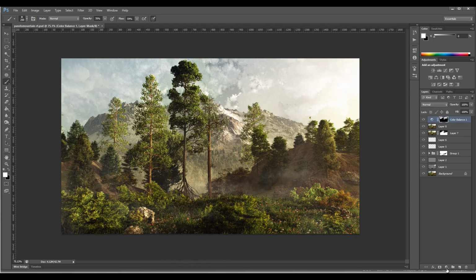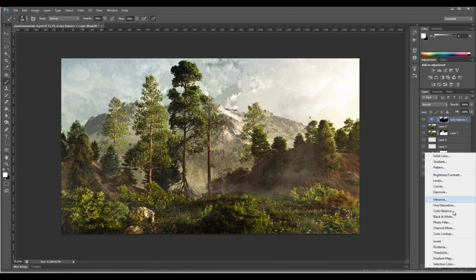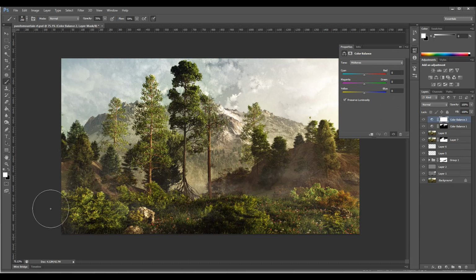We can also apply similar correction to other ones. So we'll go on the color balance, and now I'm only watching the bottom one. So we'll just add kind of a greenish look right here. Maybe a little bit heavier in the shadows.